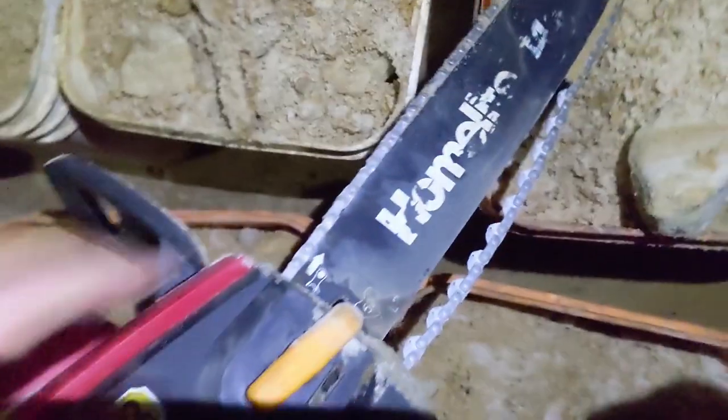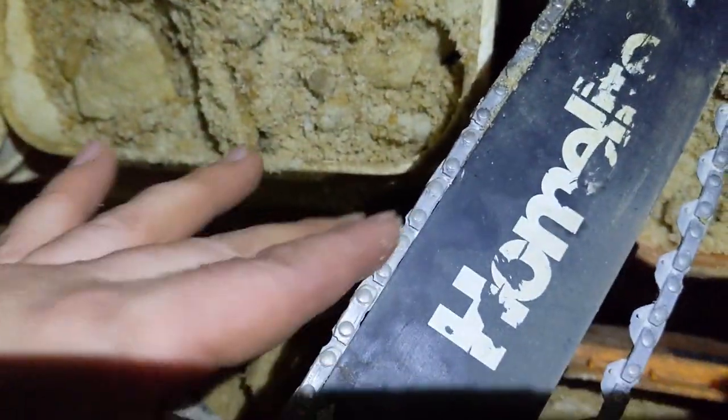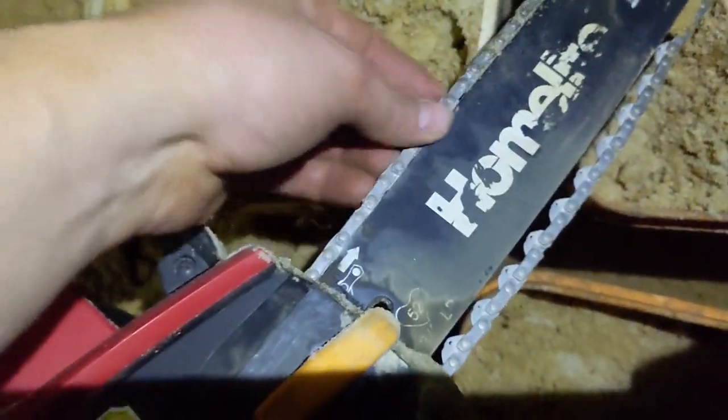The chainsaw worked pretty well. Got all of this sand out. This is actually only about half the sand that I dug out with the chainsaw. And the only downside is it files the blade of the chainsaw smooth, so I can't even resharpen this because it's just, there's nothing there.